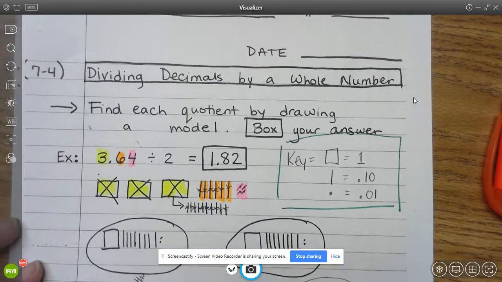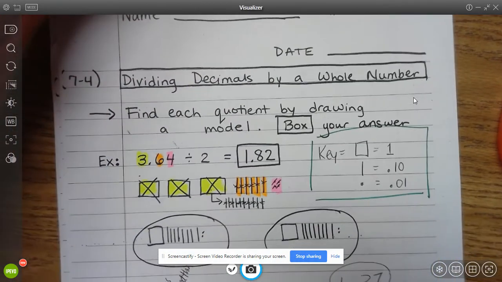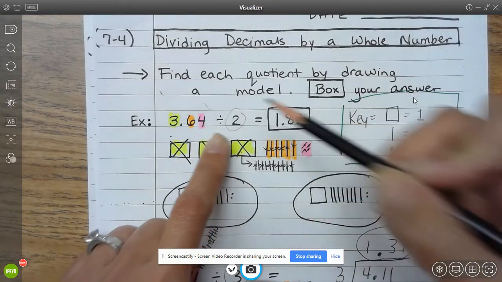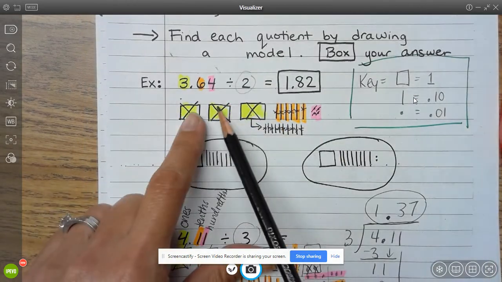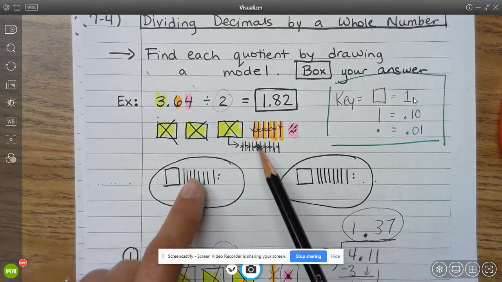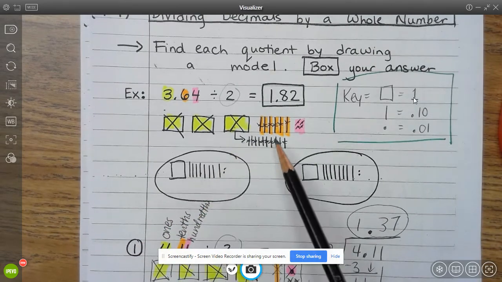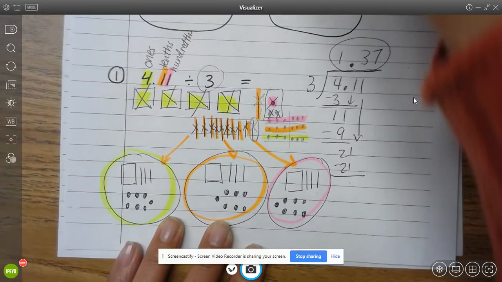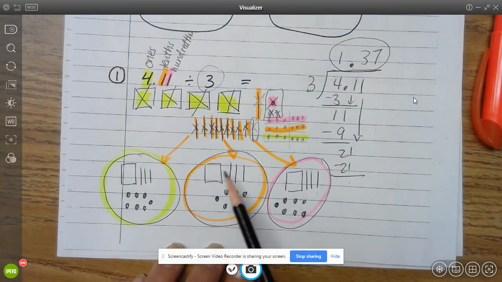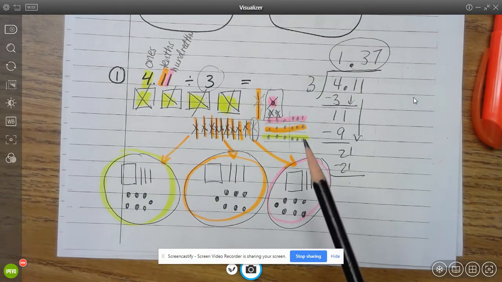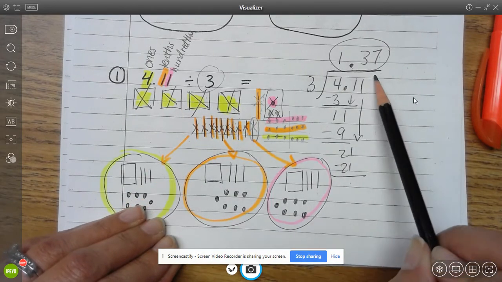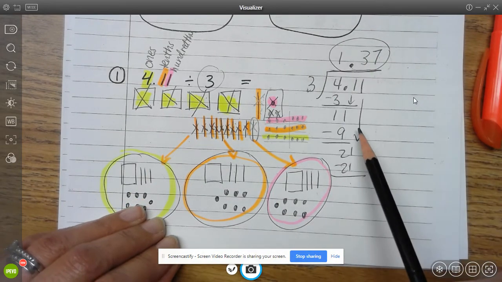Okay, so here was our classwork that we did today, talking about dividing decimals by a whole number. Okay, so again, we did this one on paper, right? And we cut up our little pieces of paper. And then we talked about this. And then number one, we also did today, and I broke this down. Okay, so we're solving each of these problems using models as well as doing the division mathematically.